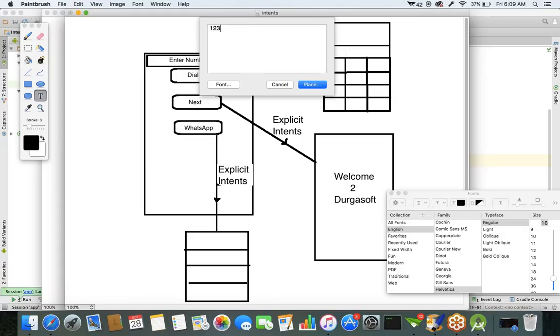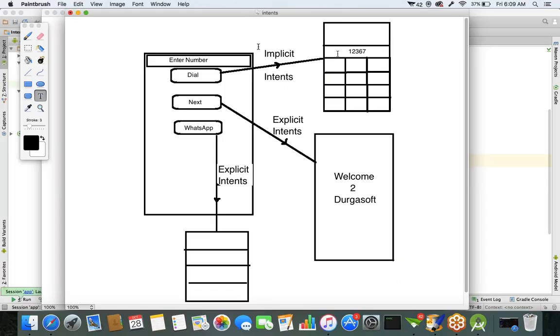Whatever number the user gives in the text box on the first screen, it has to open the dial screen automatically with that particular number.